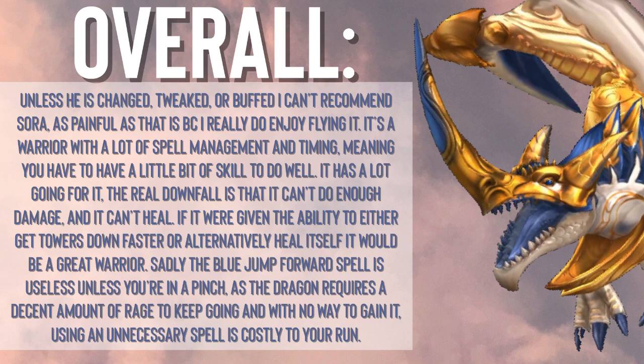The blue spell jump forward thing is useless unless you're in a pinch. And the dragon requires a decent amount of rage to keep going with no way to gain it. Using an unnecessary spell is costly to your run. I still agree with that. And I talked a little bit about that during the cons.